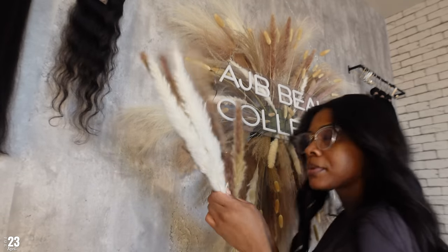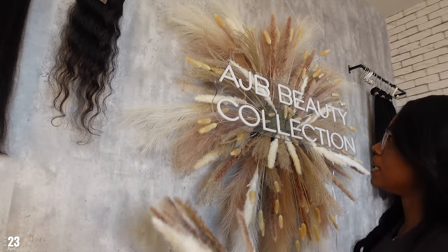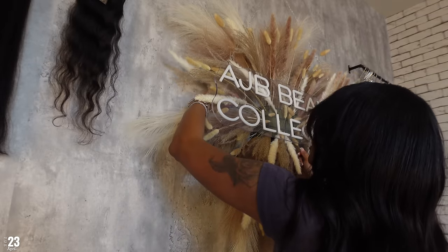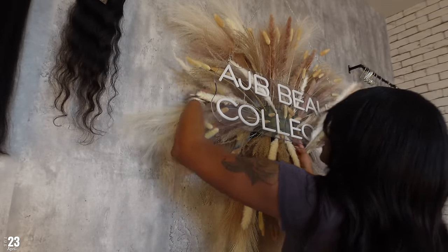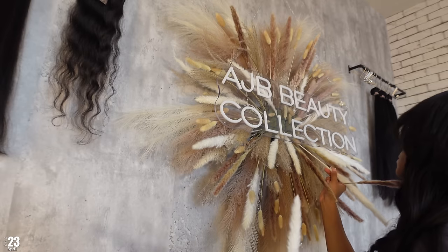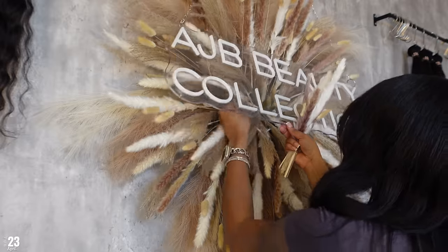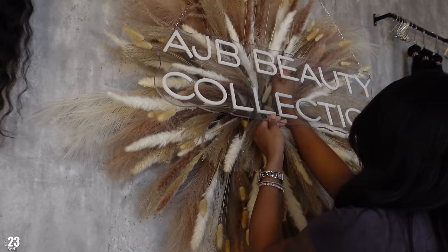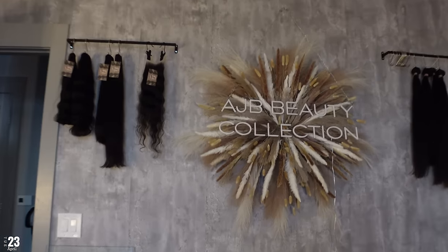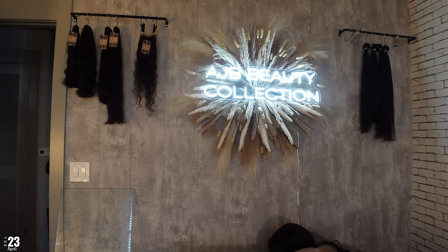I'm gonna start with these ones because I had to pull some from the sides and then I'm gonna start filling in the middle. And I don't want to take the sun off because I got three nails in there, so I'm just going to try to work around the sun. All right, I think this looks much better. You can barely see the green on the inside. Absolutely love. Let's turn her on.